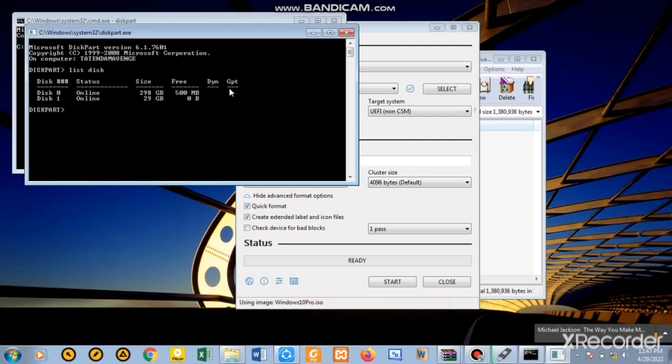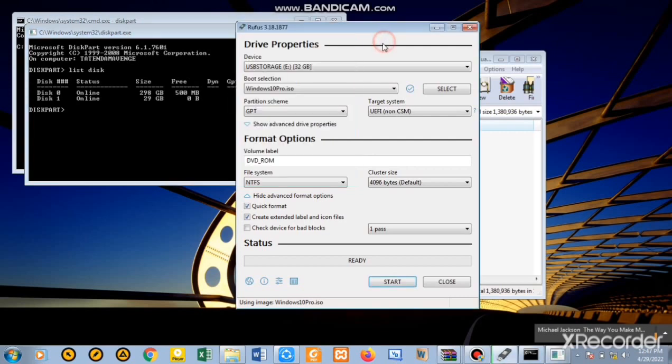So now that I know I'm using MBR, I go to the drop down menu and select MBR, and the other option is mostly set by default, so you leave it like that. The flash drive has to be empty, so if it is not formatted, this application will format it for you.